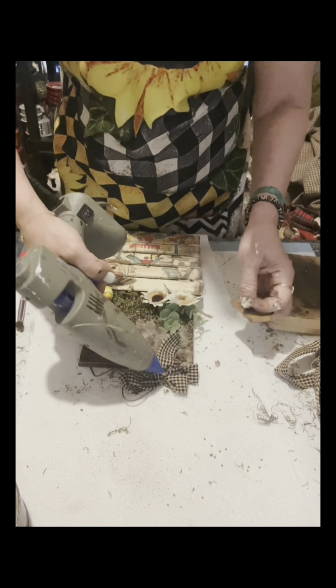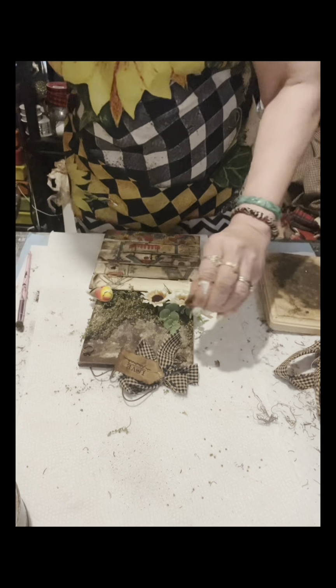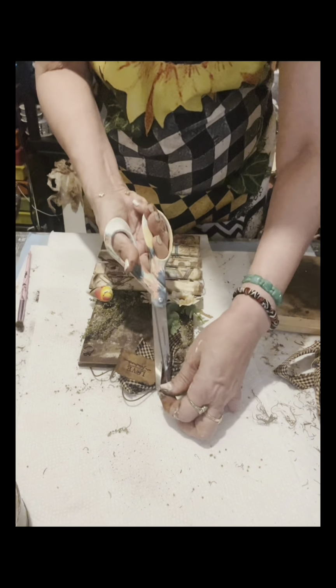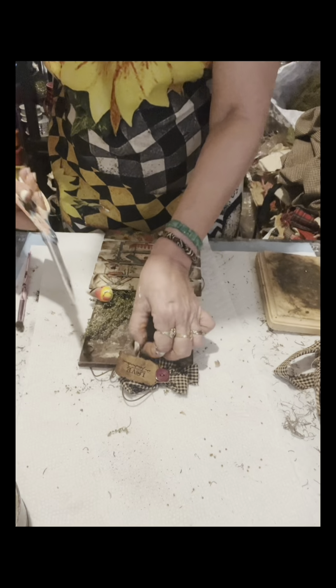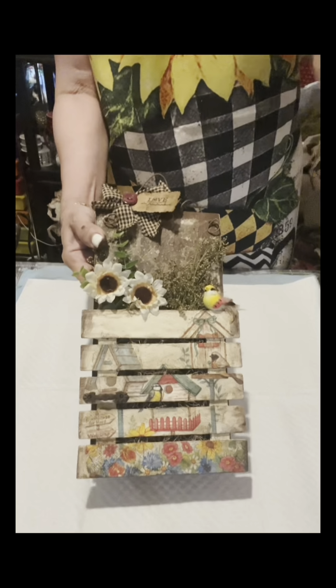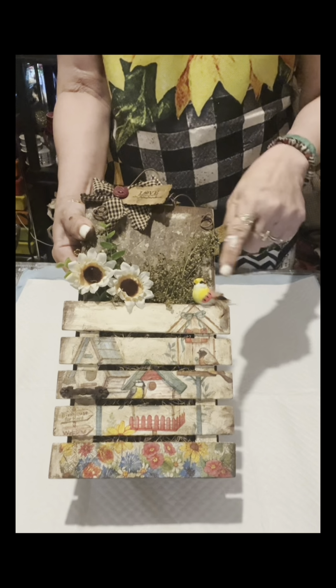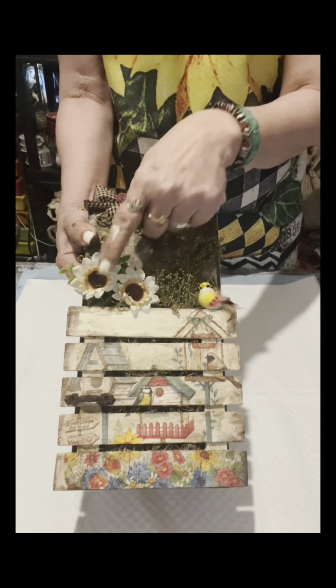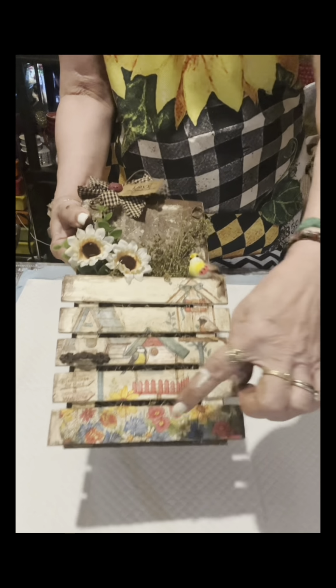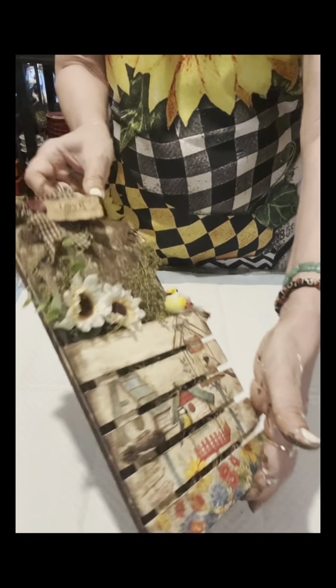So I just stamp it with the words love is handmade, because every time I make my craft, I always put my thoughts and my love into my craft. That is why I love the saying, the message, love is handmade. You can see there, it's very pretty. The back is so neat.